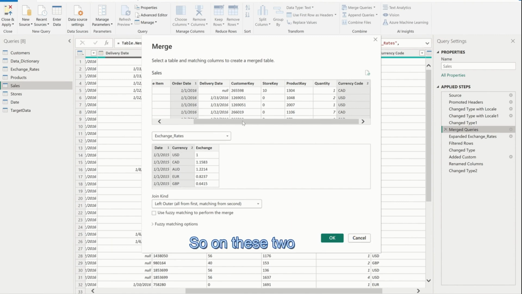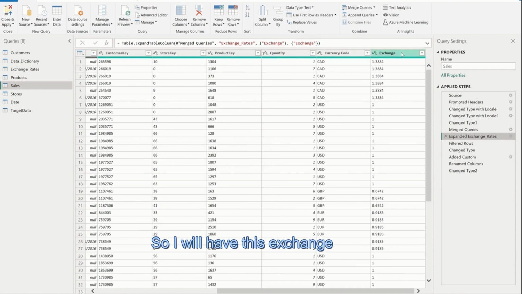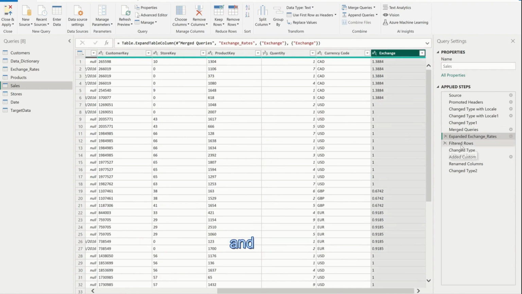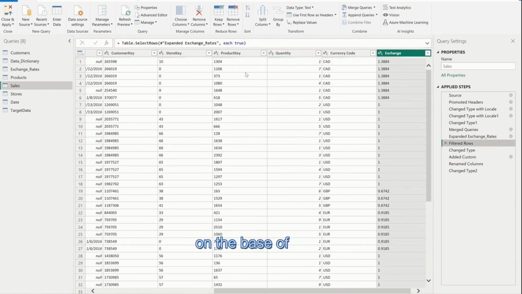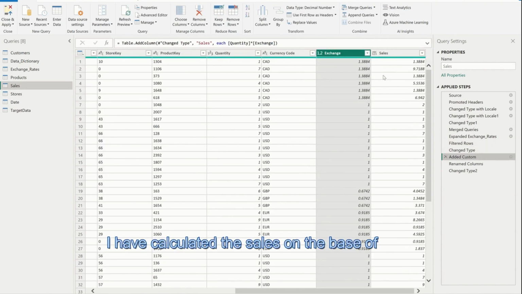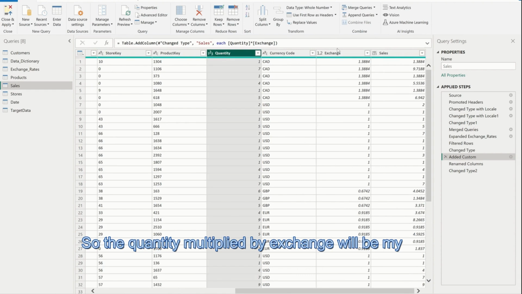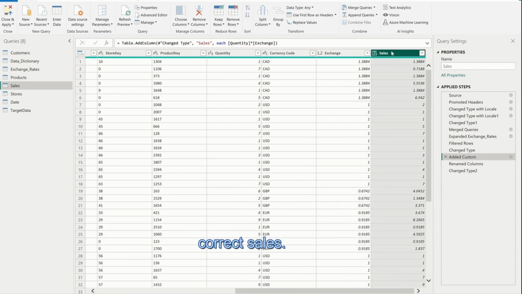So on the combination of these two columns, I'm fetching this exchange from exchange rate into the sales table. So once I do this, I will have this exchange, right? And I can filter on the base of exchange rates, and then I have calculated the sales on the basis of quantity multiplied by exchange. So the quantity multiplied by exchange will be my correct sales.